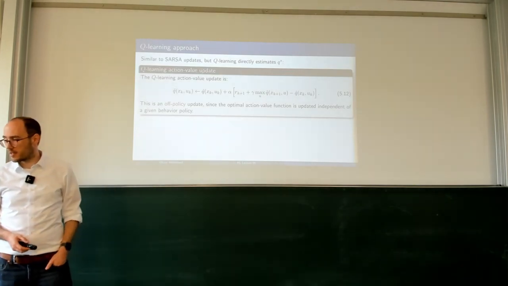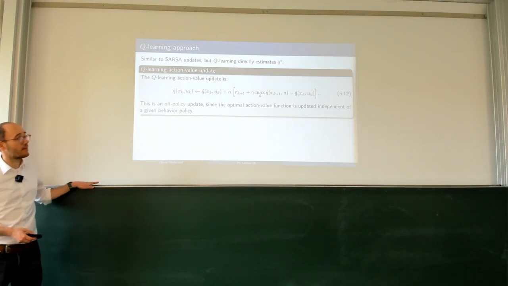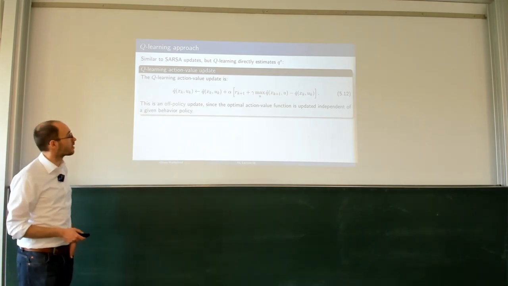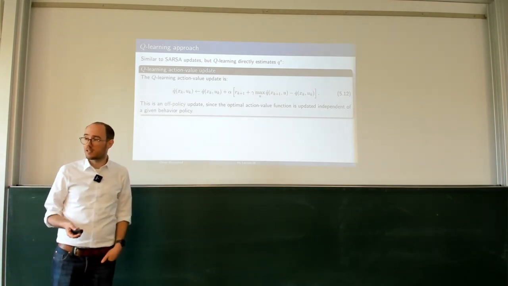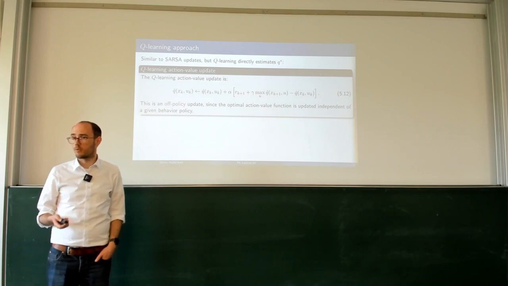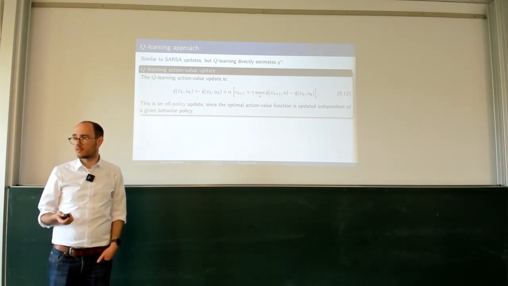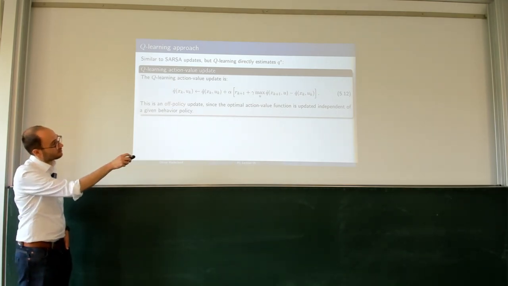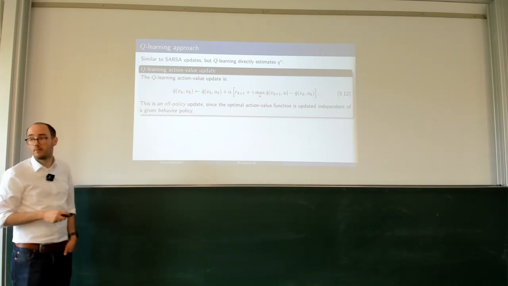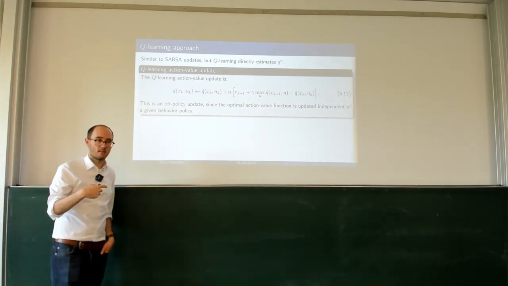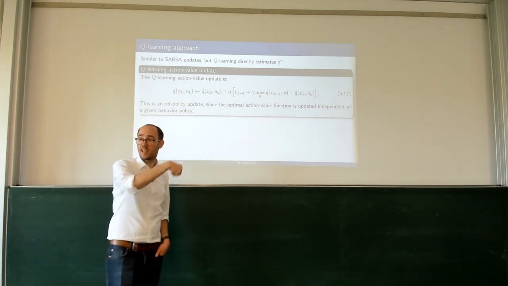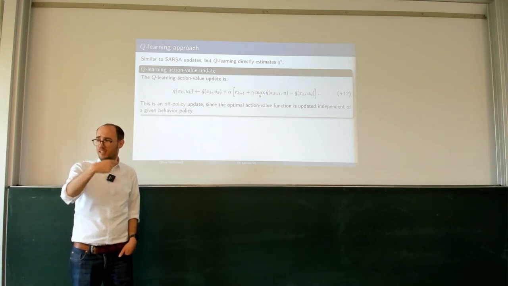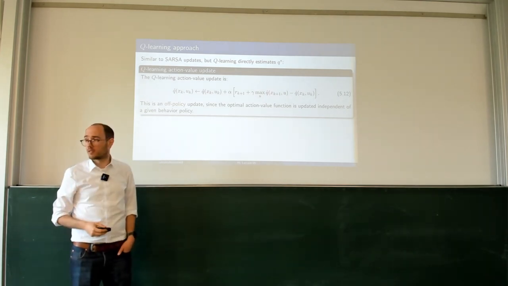And Q learning is even a little bit easier, and therefore a little bit more used than SARSA, because Q learning basically now combines the update of the Q value estimates together with a greedy policy update, so to speak, in one step. And the big difference is only this max operator. So if you know the SARSA rule, state, action, reward, next state, next action, keep this in mind and just put a max somewhere in the middle, because then you will come to Q learning, right?